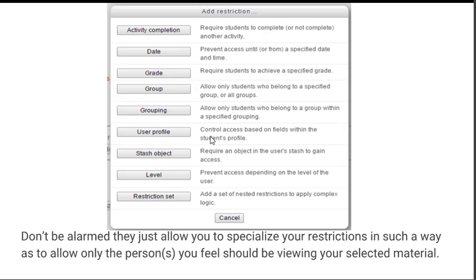This particular list is one that I have because I have a few more things in mind. Ones that we're not going to cover today are stashed objects and levels.